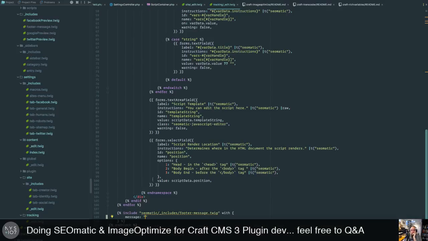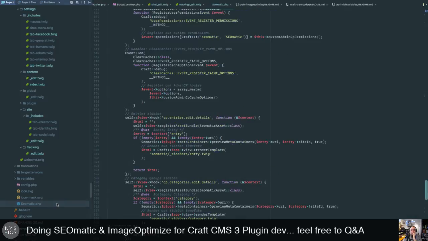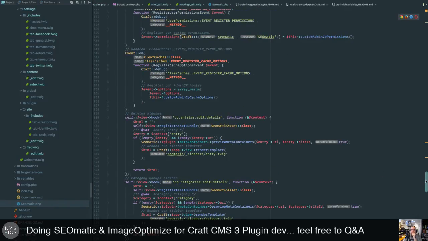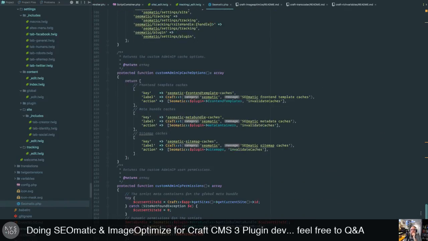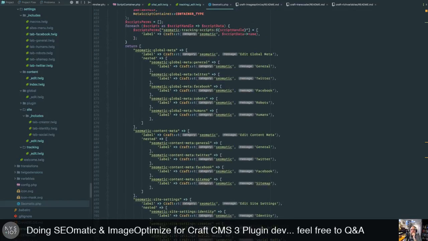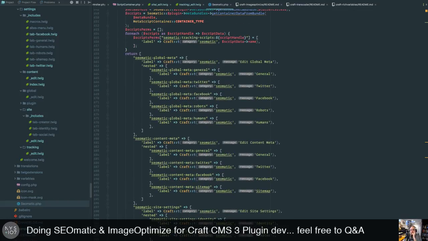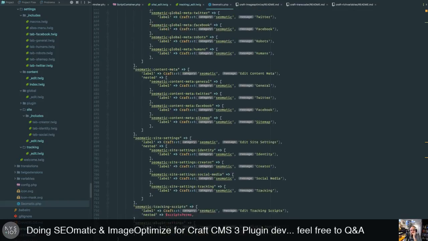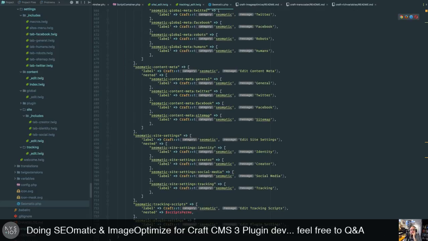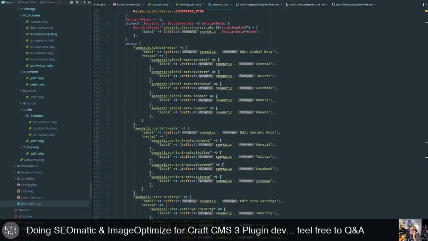Yeah, I was actually thinking about that this morning. So basically, these are the permissions that we send back. And these are the dynamic ones for the various tracking scripts. There's nowhere in there that I can see that has it on a per site basis. So that's not something that I really have any control over.